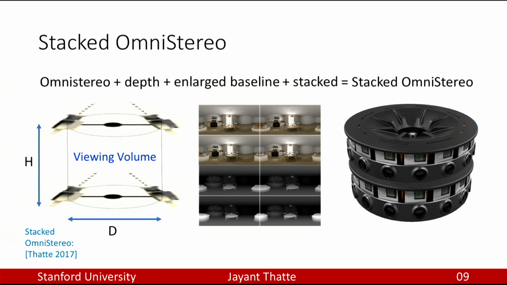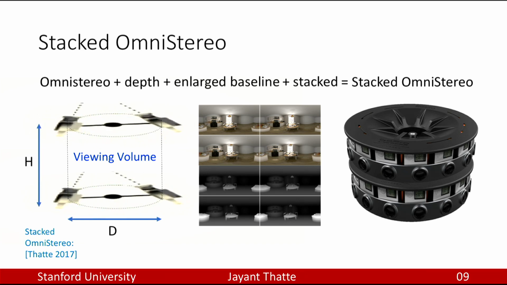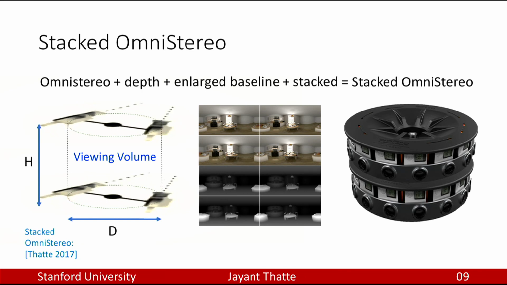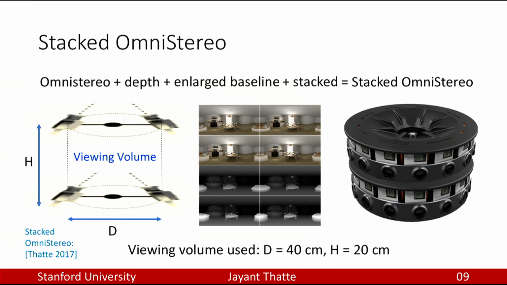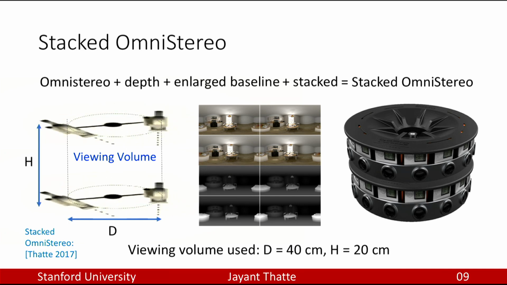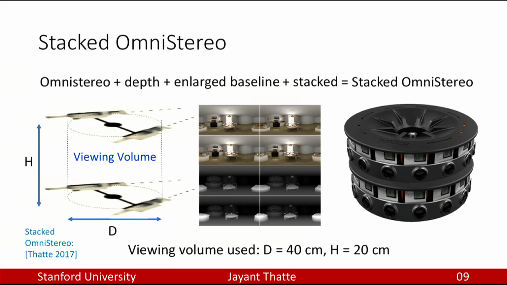Of course, in practice, we would likely implement this with 2 camera rigs on top of each other. And a description on how a representation like this can be constructed from camera rigs can be found in the original paper from last year. And for the rendering system, we use a diameter of 40 centimeters and a height of 20 centimeters.